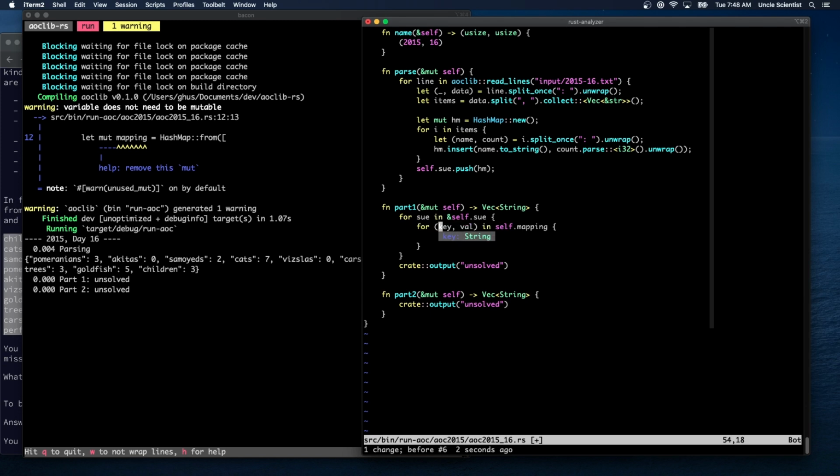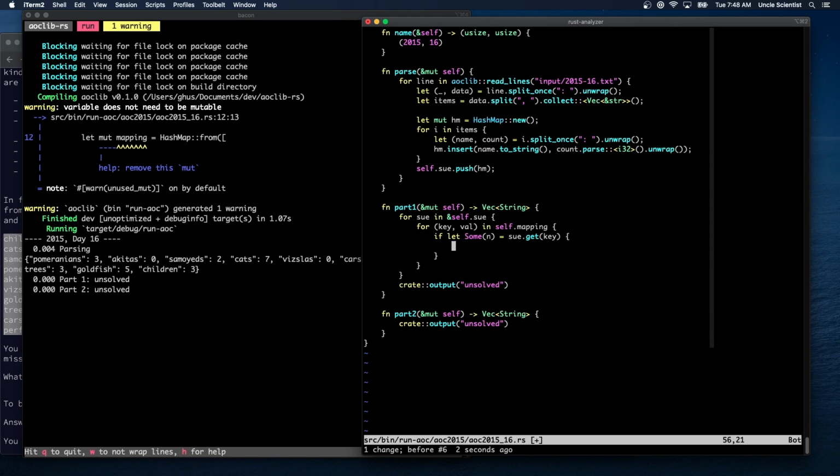And we want to look up this key in this hash map. So we can say if let Some, I don't know, let's just say n is equal to sue.get of key. And n is an i32 now. So now it's a reference to an i32. And value is an i32 itself.